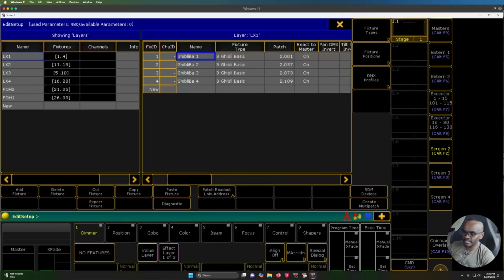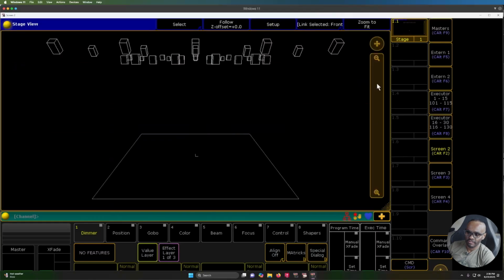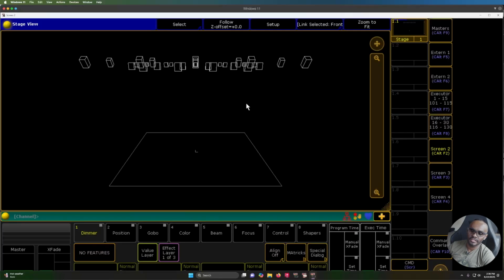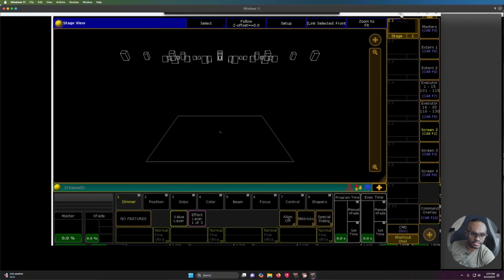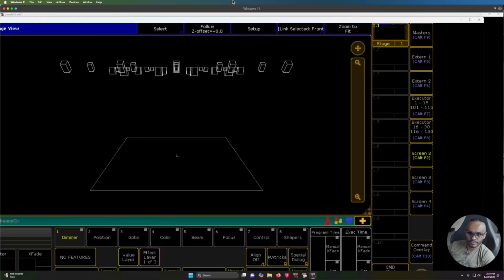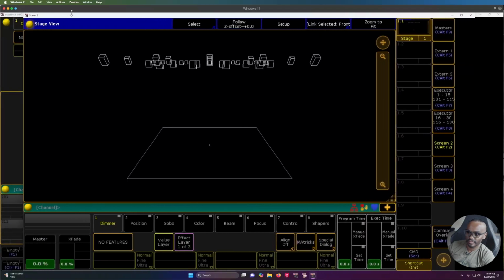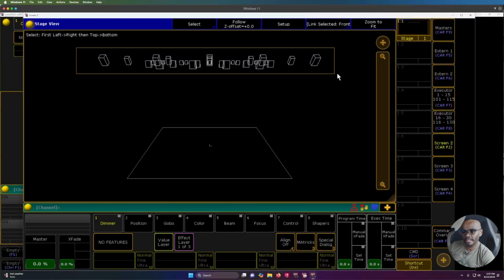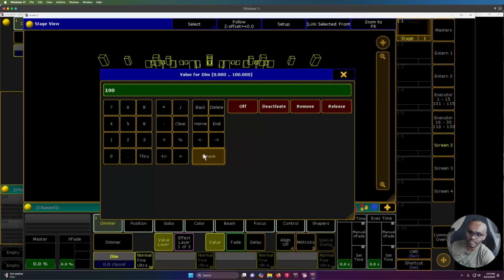Okay, with all this done, we can go back into the stage view, and you realize that you have a relatively well put together rig. You can use the command bar over here to mess around with the settings a little bit. I'm gonna just put this over here, and a little bit to the side over here. And if you drag and select your fixtures from here, you can mess around with your intensities over here.